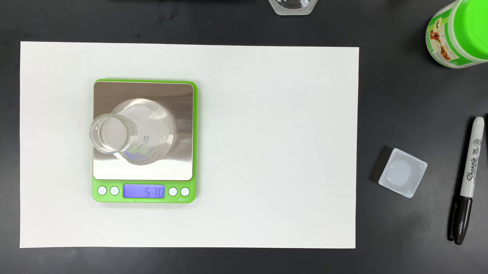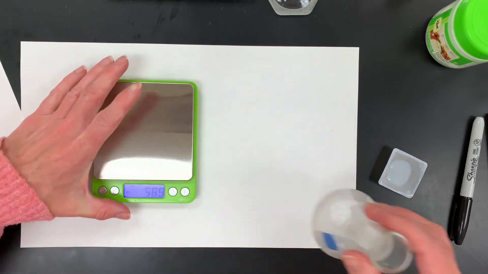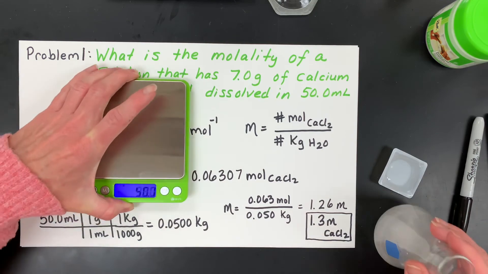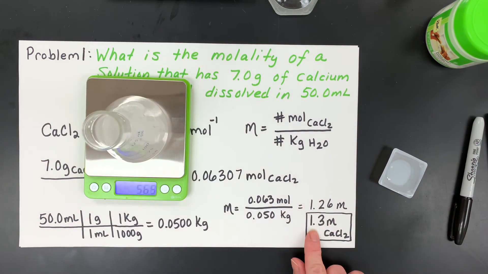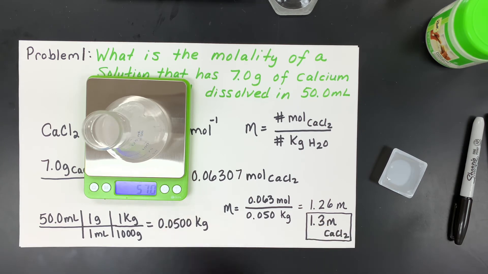And then this is how I would make that 1.3 molal solution, not molar. And I'm just going to stir it a little bit and set it right back on the balance. And there you can see again that we have that conservation of mass. So my total mass of the whole solution is around 57. I'm just going to pull this back. Let me set this out for a second just to make sure I got all the words right because it's sometimes easy to mistakenly say. So I made a 1.3 molal calcium chloride solution.